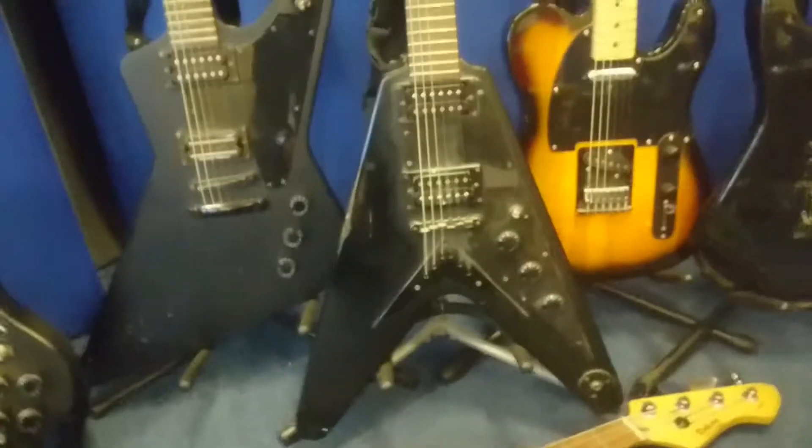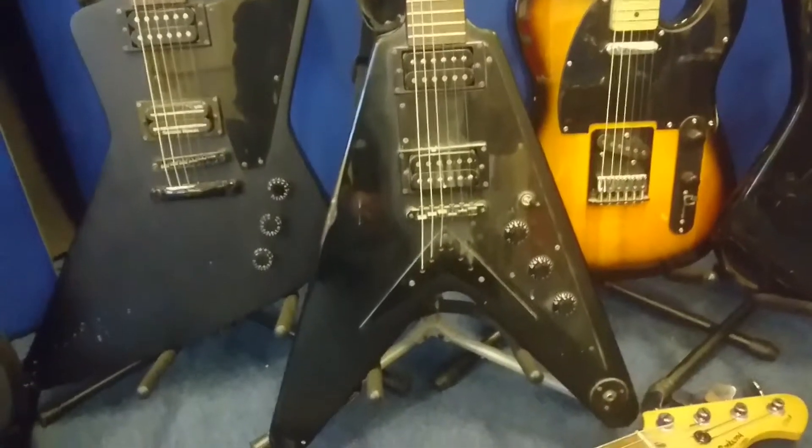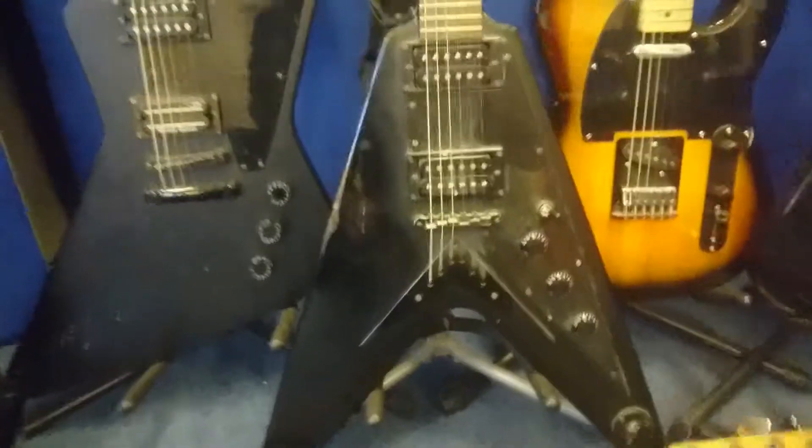The band I'm in at the minute — I'm drumming, but I do have a lot of other talents. My first drive was guitars, so these are just a few guitars I'll share with you. I've got my Les Paul Custom on the Epiphone — not Gibson, I'm not lucky enough to have that. It's currently under repairs; the bridge pickup isn't working and I need that for the sound I need to get.